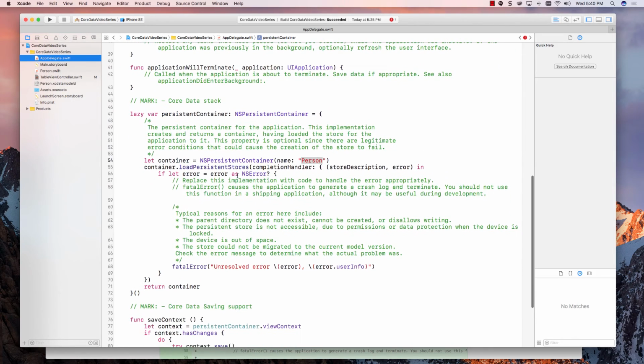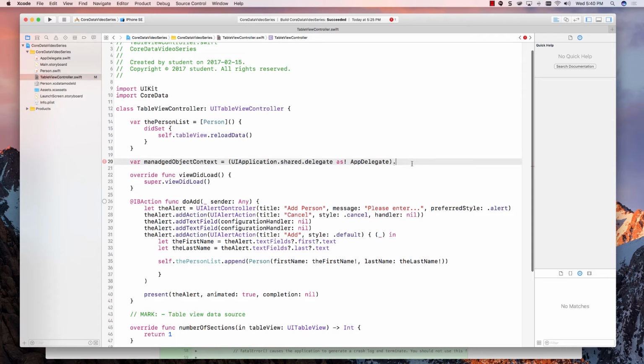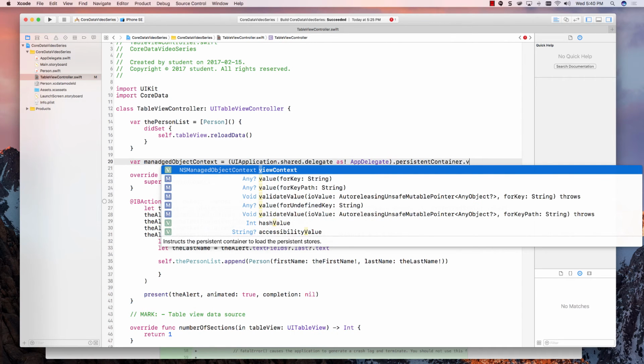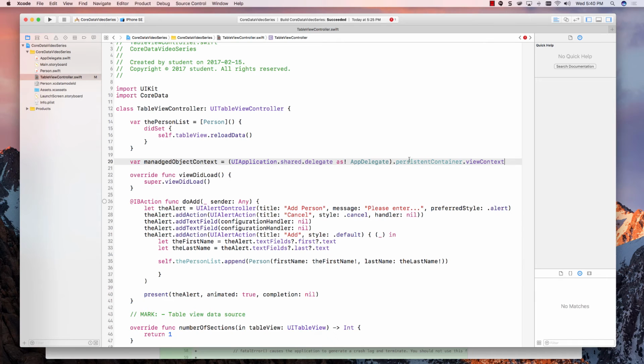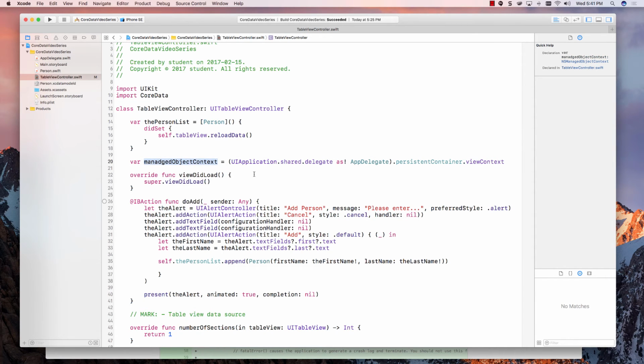The thing that I want to get access to is what we call the persistent container, and you'll see it's right here. So now I can get access to the persistent container because this is my app delegate. I now have the persistent container. The persistent container contains something called the view context. The view context is just another name for the managed object context.